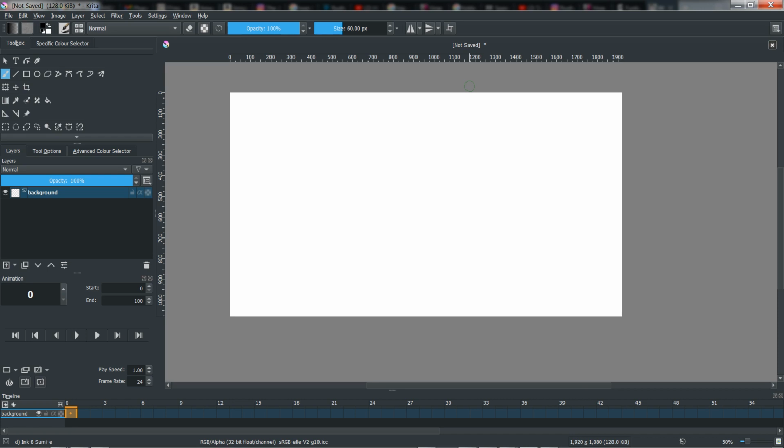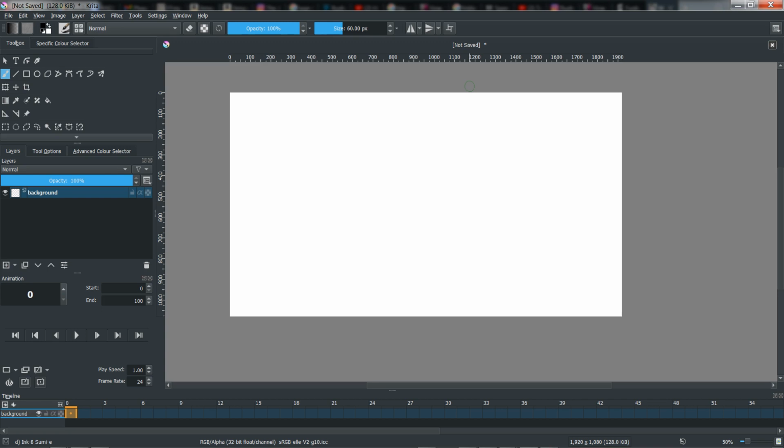Now there's something to be noted about even the question itself. Generally speaking, software has its own extensions. For example, MyPaint has ORA as its extension, which can be opened by MyPaint. Krita uses KRA files, which can be opened by Krita. Although some software, for example Krita, can open PSD files, that is a Photoshop document file, I've not come across any software that can open a Krita file except Krita, right? So that's something to note.